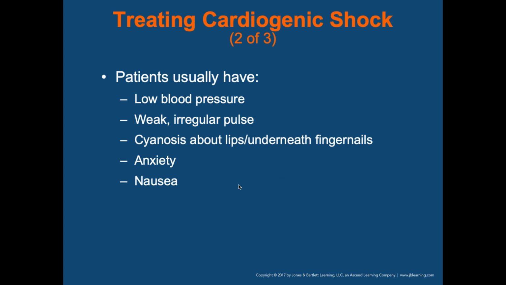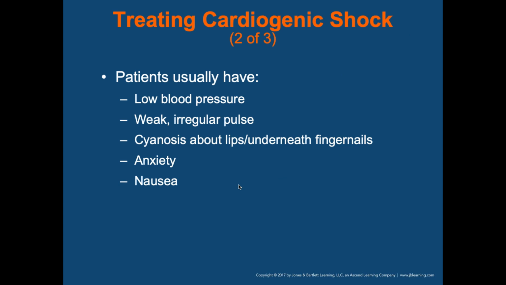Treating cardiogenic shock. Remember, the patient cannot generate the power to pump blood through the circulatory system. Chronic lung disease will also aggravate cardiogenic shock, and patients in cardiogenic shock should not receive nitroglycerin as they are already hypotensive. So if they say they have chest pain, it's probably because of the cardiogenic shock they're in, but if you treat it like a cardiac issue and you give them aspirin and nitro, you're going to kill the patient. So again, that's why we want to make sure we're looking at all of our signs and symptoms and our vital signs before we start making determinations on what we're going to do.